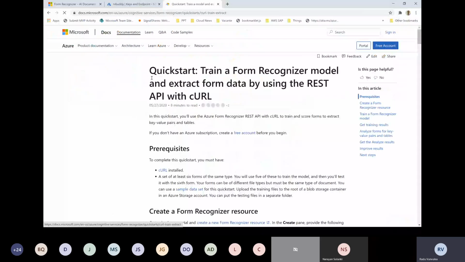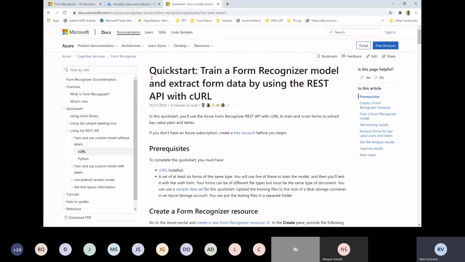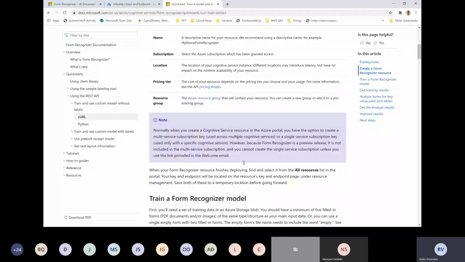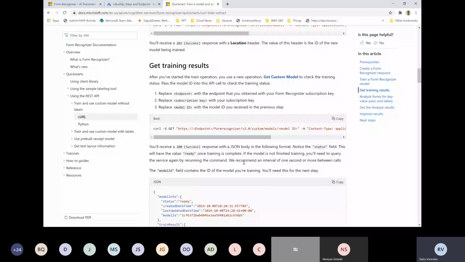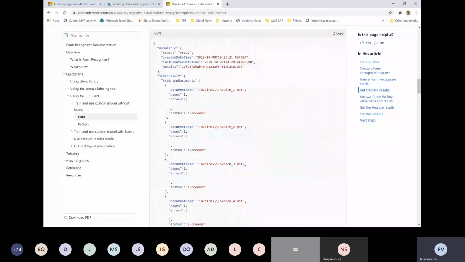The first time last year when I started to use Form Recognizer, I started around 10 p.m. after I put my kids to sleep, and I expected to have around 1 or 2 hours of work until I would have a working demo. And I was impressed. Why? Because 5 or 10 minutes after I created the instance of Form Recognizer inside Azure, I was able to have a model that was trained and to have the first output. And I said, wow, that's pretty nice.